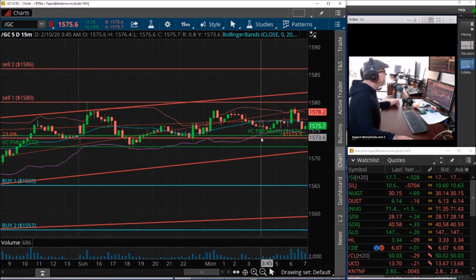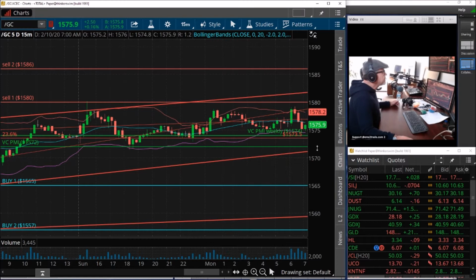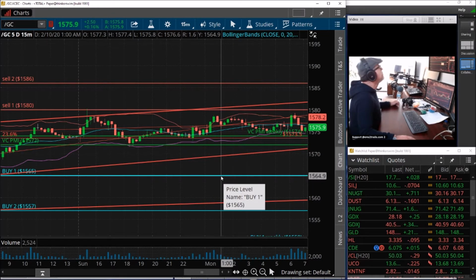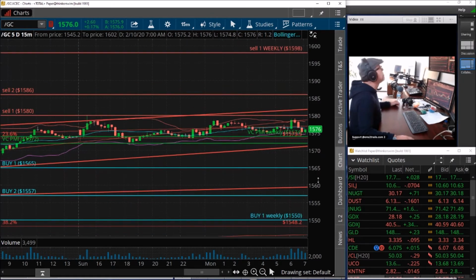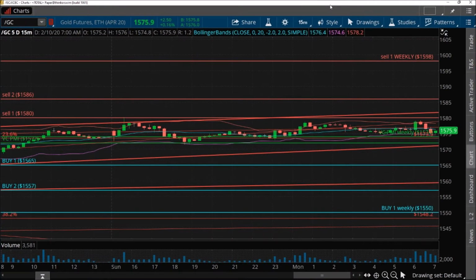You can use these levels on a closing basis using the 15-minute bar if activated. The targets that are activated on a close below 1572 is the buy one weekly of 1565 and the buy two level of 1557. Below that, we have our buy one weekly target of 1550, which is what we're looking for as we trade this short-term swing that essentially is going to simply confirm the buy-in demand or the support that's underneath this market before we see the next leg up here and complete this long-term pattern.